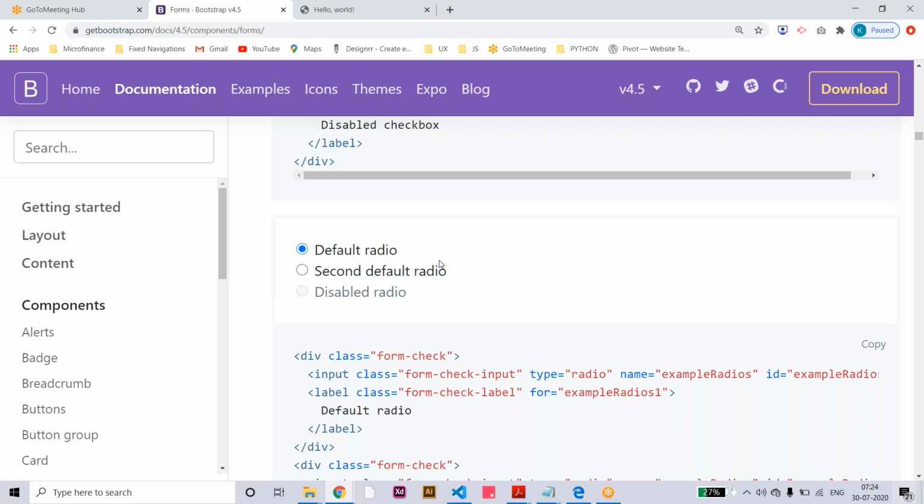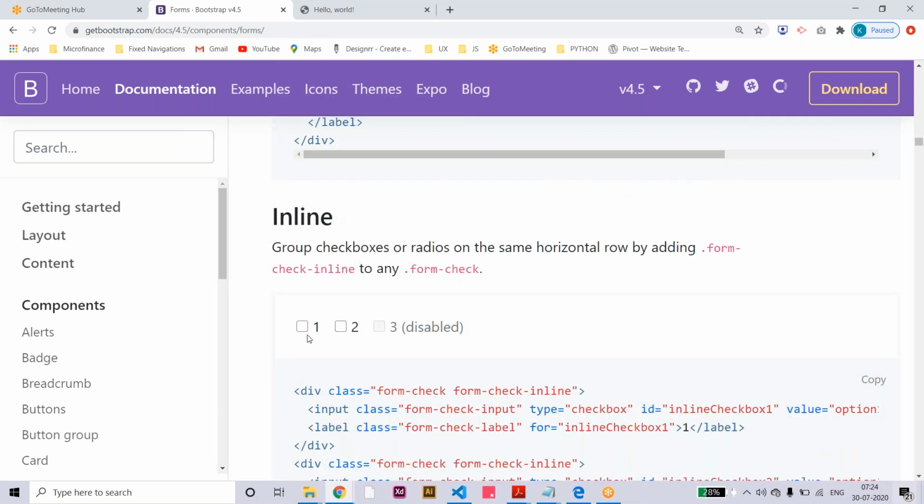Take the example of the text box, right? If there is no Bootstrap, it's just a raw HTML input. Once you apply the form-control class, it applies some padding, border, rounded corners, and display block for placing one below the other. So these are all additional CSS for text boxes, radio buttons, and checkboxes.